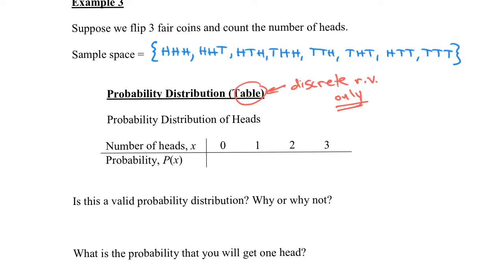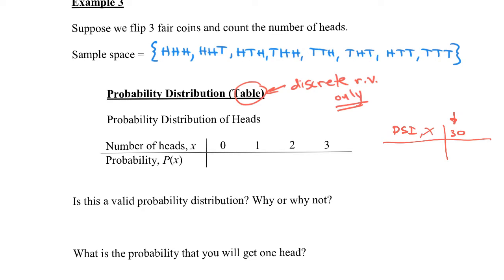Think if you're going to do a continuous random variable like this. So here we have number of heads. What if we wanted to make a continuous random variable for the pressure in pounds per square inch? And you want to make a table here. Where would you start? Would you start at 0? Would you start at, maybe the ones that you use are all around between 32, 35. So maybe you're just going to even start at 30.